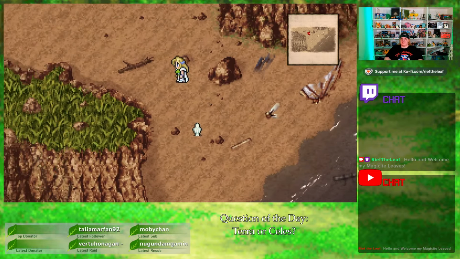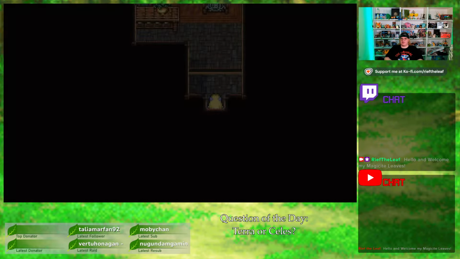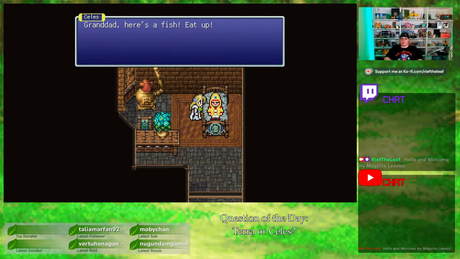Okay, we want fast fish for this. Basically, fast fish heal him. Slow fish kill him. Granddad, here's a fish, eat up. Thank you, chomp, munch, chew.